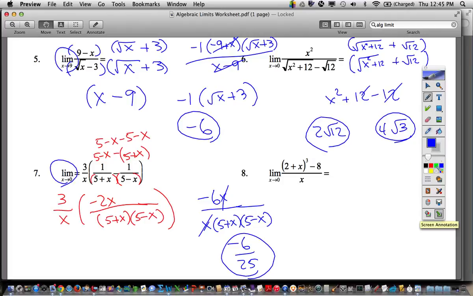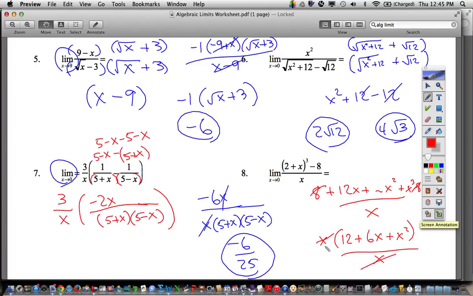All right, last one here. I won't go all the way through this, but if you FOIL this all out, it ends up being 8 plus 12x plus something x squared, I can't remember what, plus x cubed minus 8. So the 8's go away there. And then you have an x on the bottom. This is just like our problems with our h's. And so we'll take out an x. We get 12 plus, what was it? I think it was 6x, wasn't it? Plus x squared.